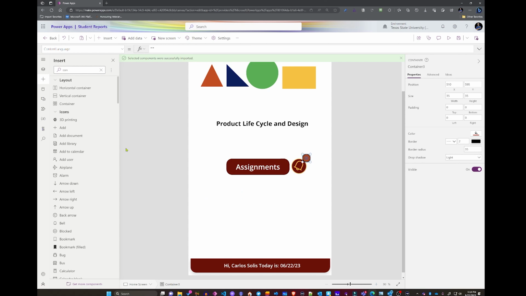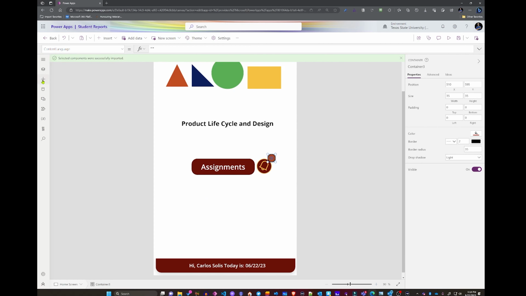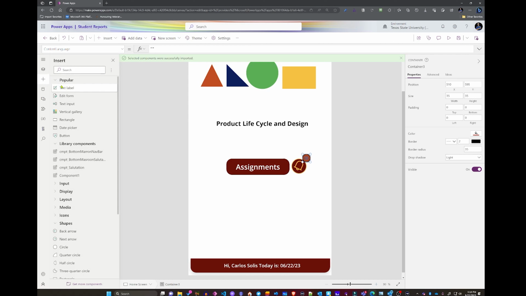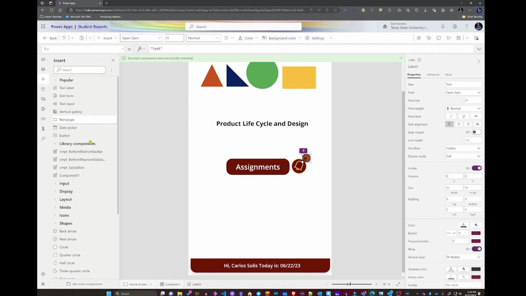And inside of that container, I want to add a text label. So there's a container, the text label. Obviously, the text needs to be a lot smaller. I'm going to do 10 to start out with.